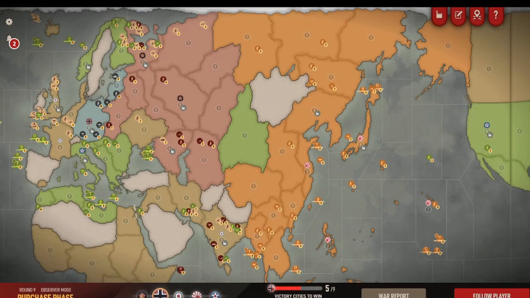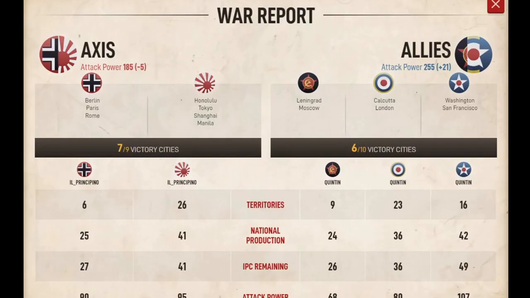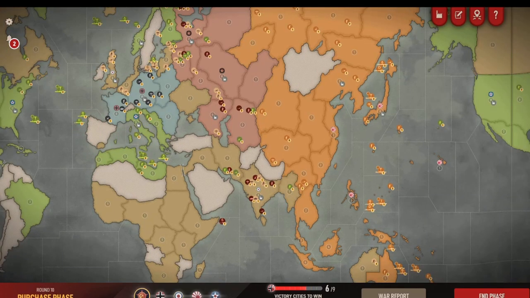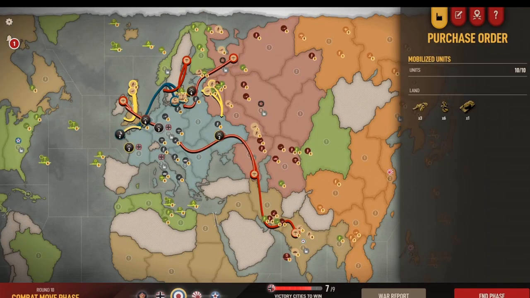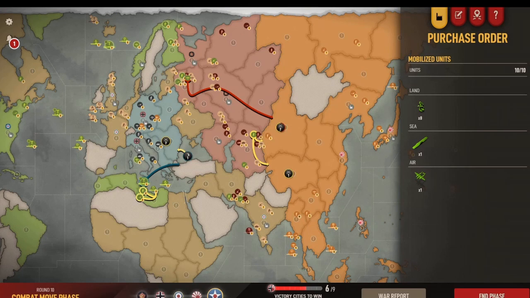He goes for a Burma stack, but the army advantage is now too big for allies, so they can just stack wherever. Round 9. You can see the attack power and the income is incredibly dominant. Still landing in Italy. Pushing eastward. Trading heavily with UK.